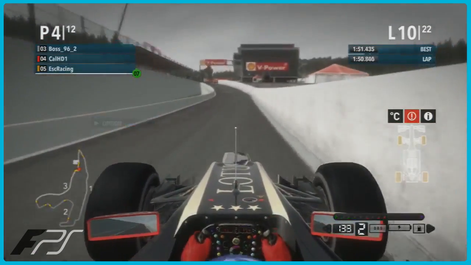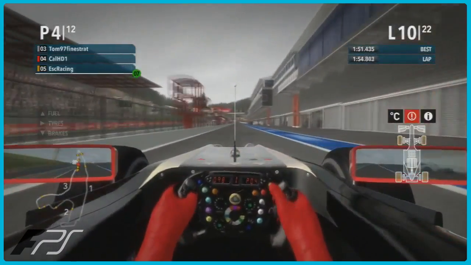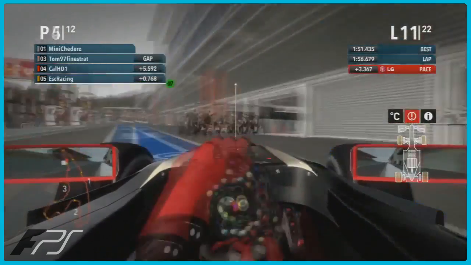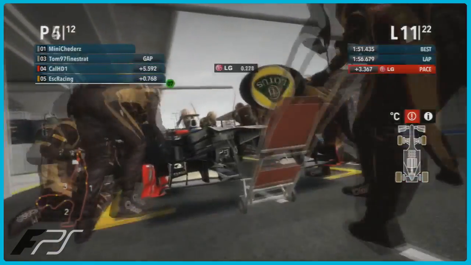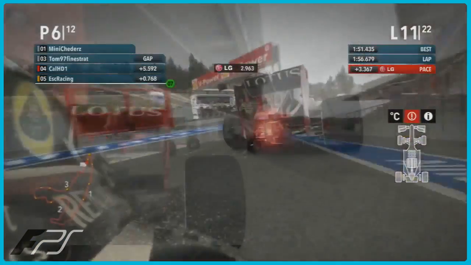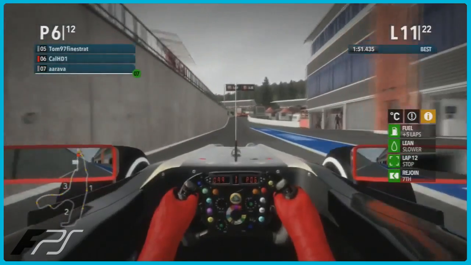He'll be having some more action later on in the race as he comes through for the option tyres on lap 10. So he'll be going for 12 laps. I'm going for 15 laps on the option tyres. So Cal is going for a shorter stint on the option tyres. That means he'll have fresher tyres for the whole stint, so he should be able to make some overtaking moves if he has to later on.